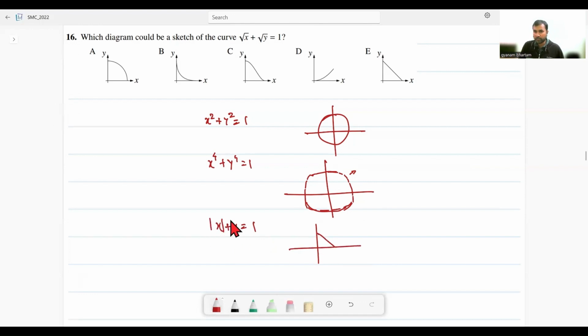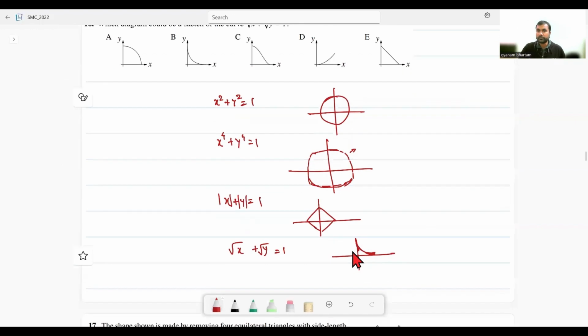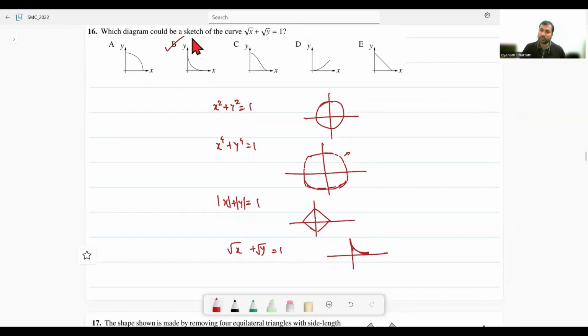Use the mod because we are treating an even function. So this is how it will look. When you do a square root, you're decreasing the power, so it will go inside. So when we do square root of x plus square root of y equal to 1, this is how it should look. Since we need positive, of course we have this thing, b. Now with the value, how can we define it?